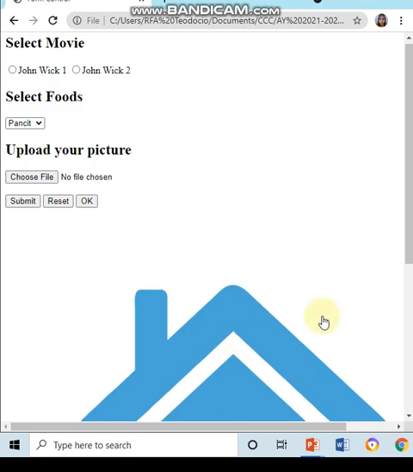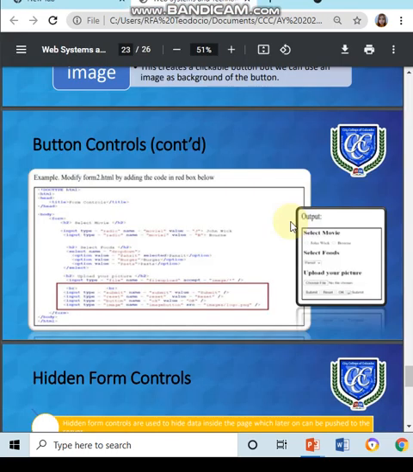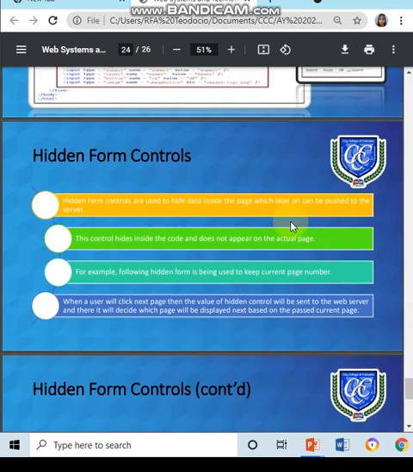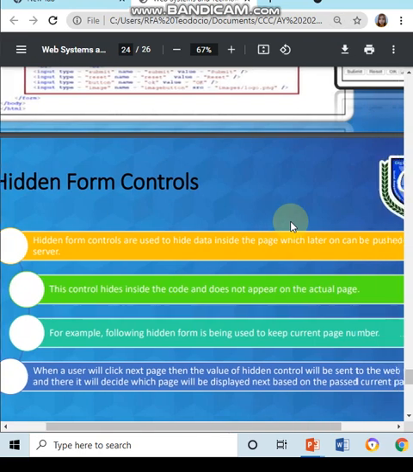For now, let's continue our discussion with lesson 5. We now have the button controls. This time, we are going to discuss the hidden form controls. Hidden form controls are used to hide data inside the page, which later can be pushed to the server.